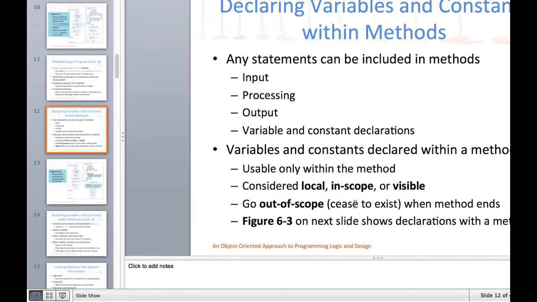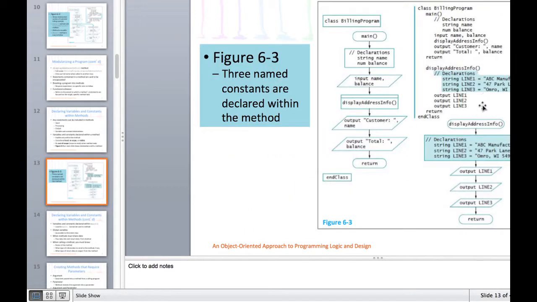So if we're right here, display address information, when we go over to that function, we do not see name or balance because those were actually declared in the main section. Input and name, this is figure 6-3.